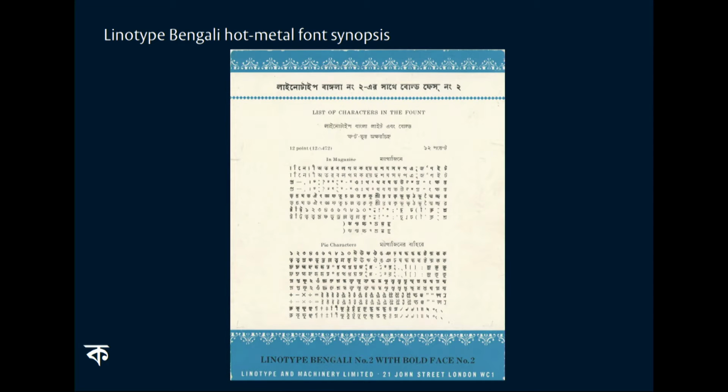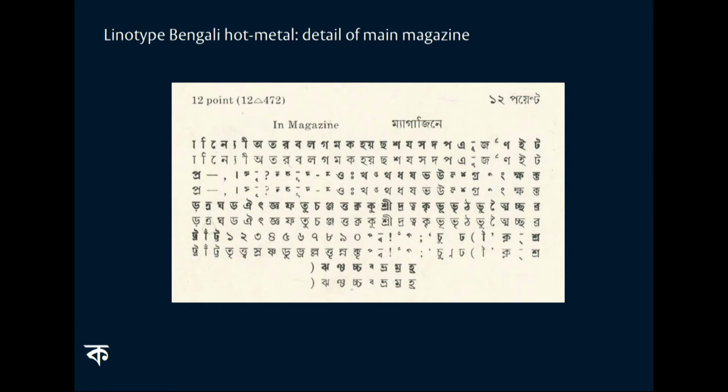However, the line caster that was preferred for newspaper setting required a much reduced character set for Bengali composition, and attempts were made to reduce this character repertoire to 90 characters to compete with English language setting speeds from a 90-channel keyboard. But this had to be abandoned to the set you see here, with 127 characters per weight in the main magazine. And few people resorted to the use of the side magazine since it incurred additional expense and slowed down composition. This is the detail of the main magazine. And weights were also duplexed, meaning that the light and bold necessarily occupied the same width.